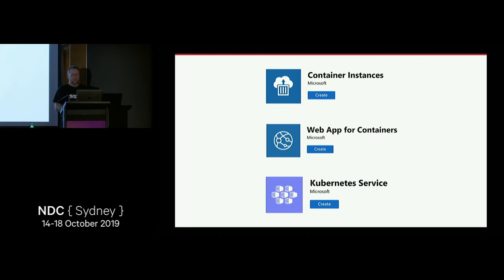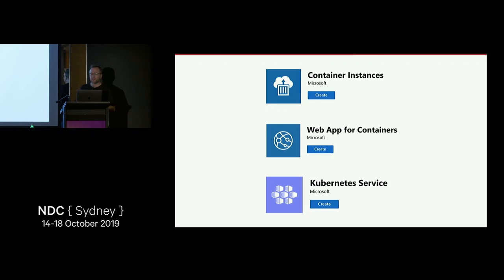I would make a terrible fairy tale author because I started with the Goldilocks option. I've told you web app for containers, the one in the middle, which I think for most workloads is the right one to use. There are two other ways of putting a containerized application into Azure. The first one at the top is container instances. They are incredibly simple. You say, here is a container, here are some ports to mount up, and away you go, just mount that container. I find that's good for really simple workloads. I've been using it to generate load traffic if I'm doing some load testing.